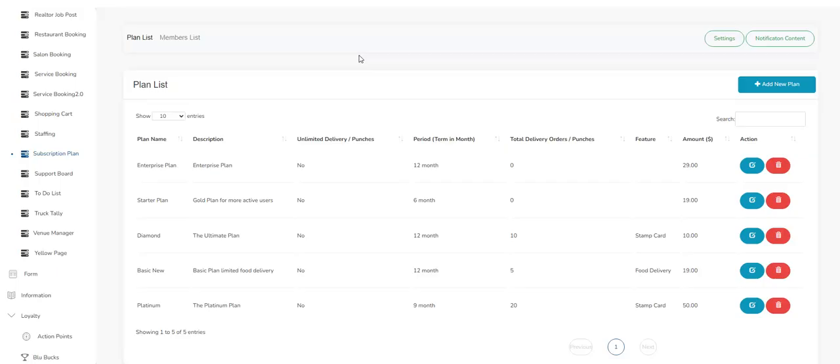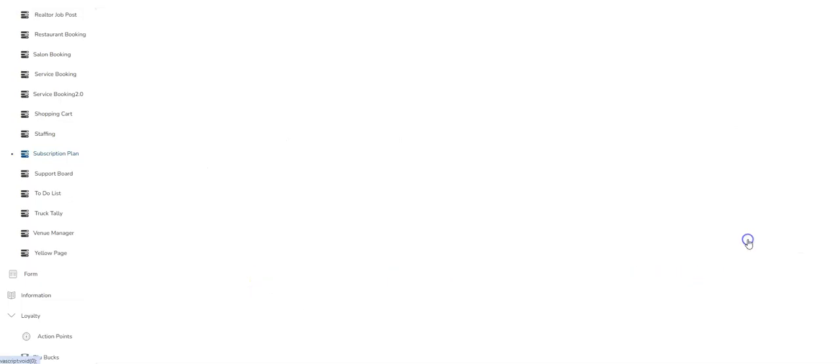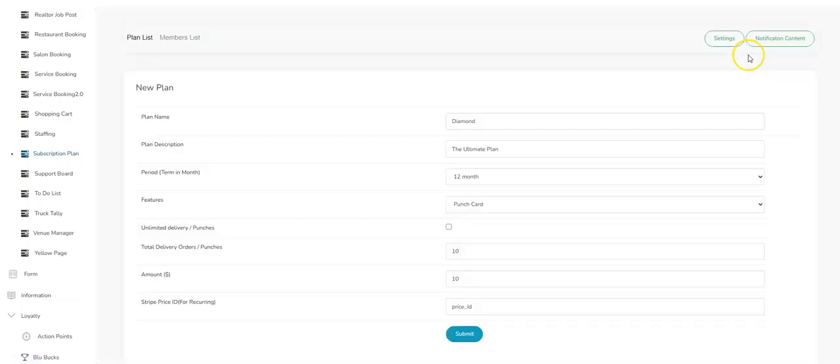So we're going to take a look at some of the settings in the back office, as well as what it looks like inside the app. When you click on subscription plan in your feature list, you'll see the screen. Yours will definitely be blank. You basically got to come here and hit the add new button. I'm going to take a look at one of the plans I've already got set up. So when you click the add new button, this is what you'll see.